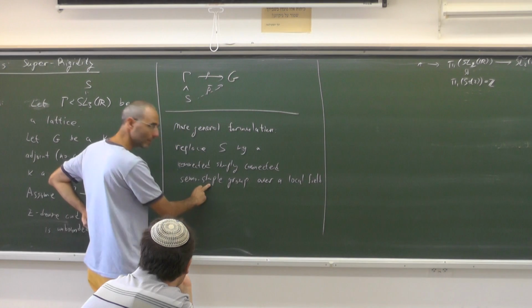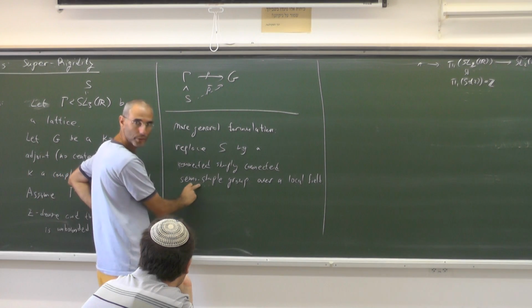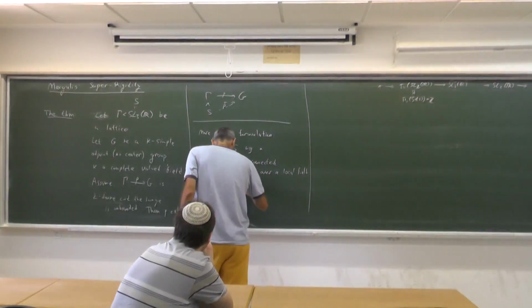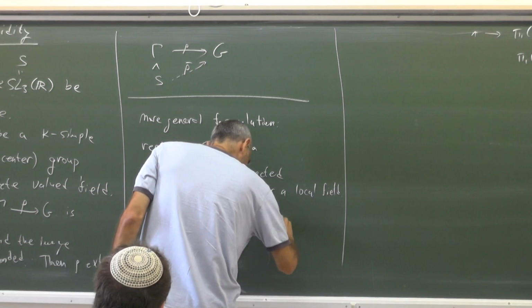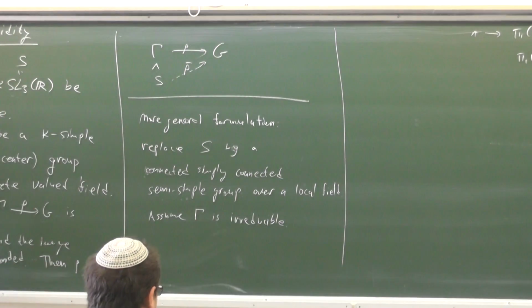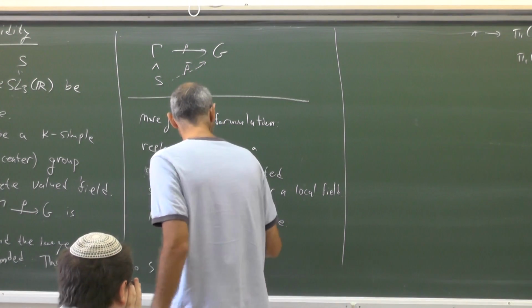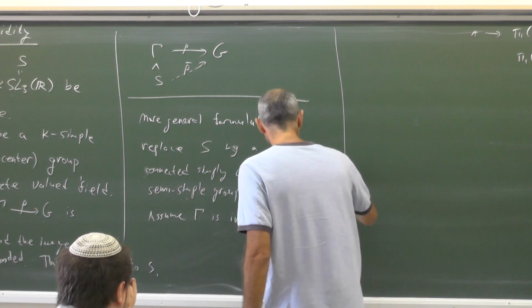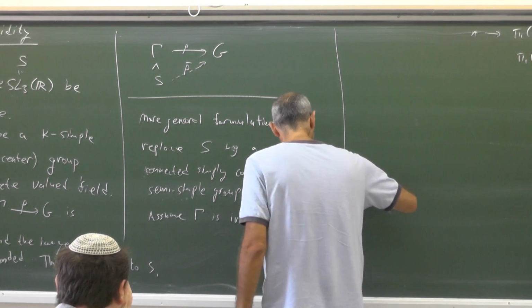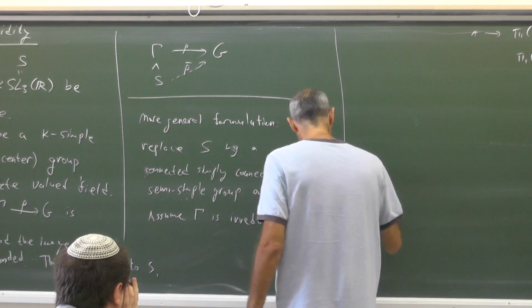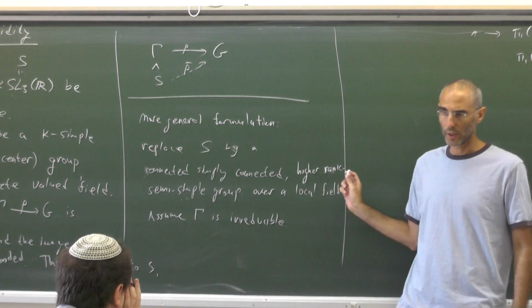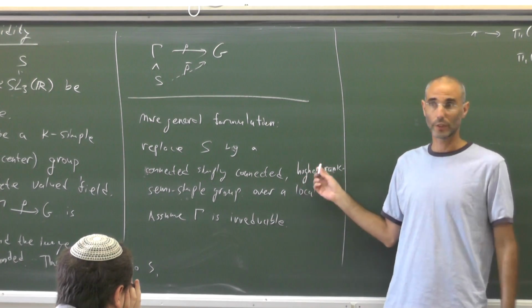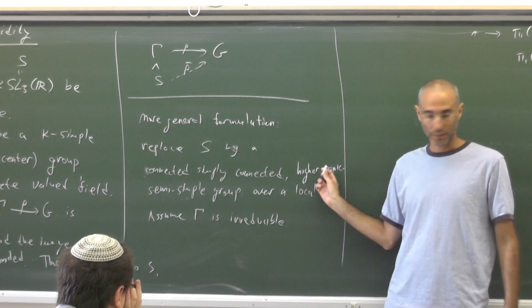But if S is not simple, but just semi-simple, then I want to assume something more about gamma. Assume gamma is irreducible. Again, for those who haven't seen this before, of course, there is a higher rank assumption. Rank is about the dimension of a maximal torus defined over the field, the local field in this case. For SL2(R), the rank is 1. For SL3(R), the rank is 2. Higher means 2 or higher in this case.